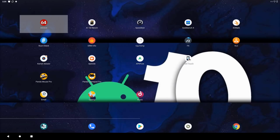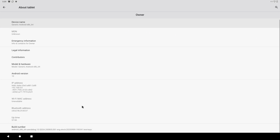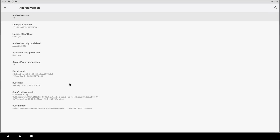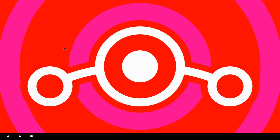The major challenge was finding a version with drivers for the Radeon Vega 8 graphics card. The most compatible versions currently are the BlissROM versions, and not any BlissROM but the latest Android 10 versions only. This is the BlissROM Lineage OS 17.1 version and it works, but all is not well.